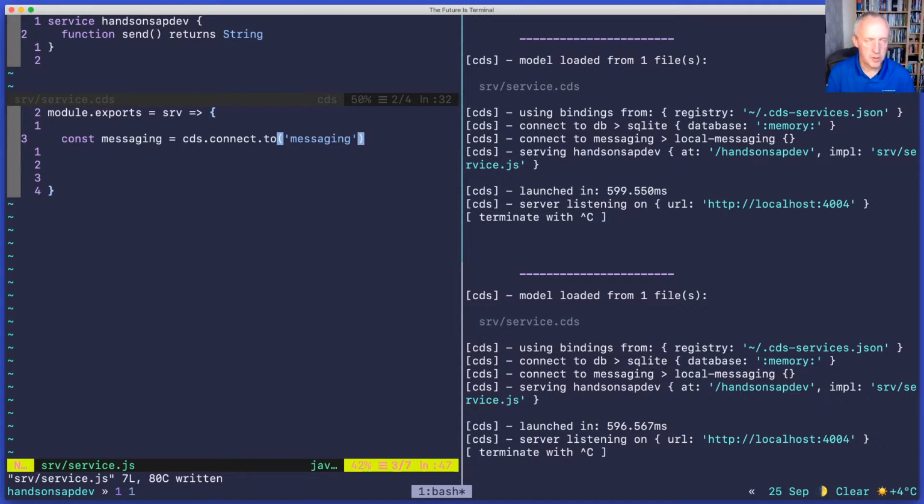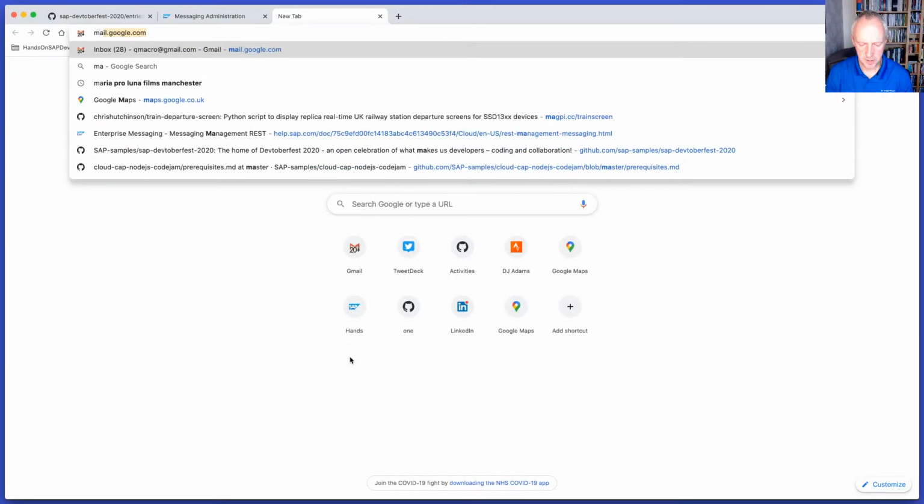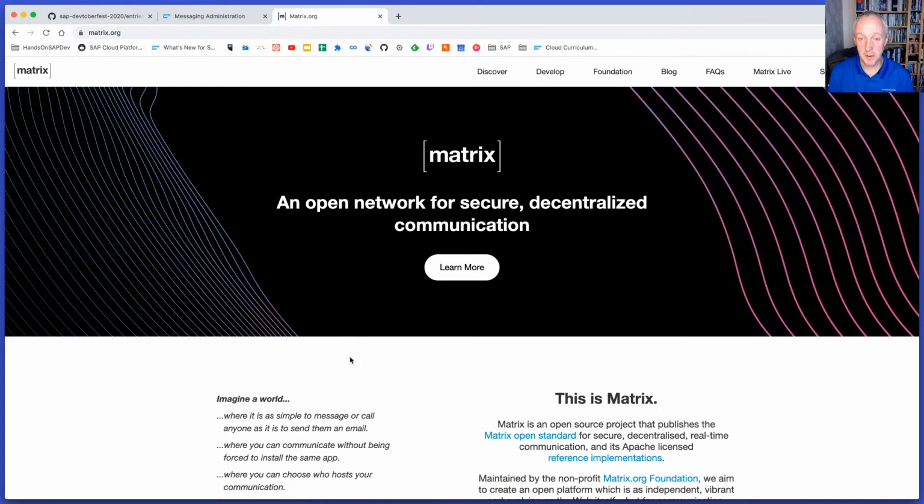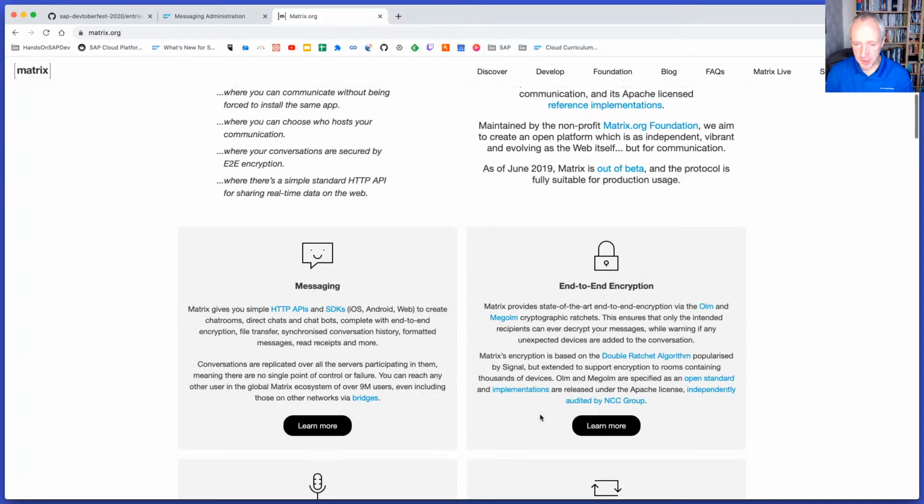Matrix.org. Do I know about Matrix.org? I don't know. Is that Matrix? I've been there before. This is Matrix, open source project. Secure decentralized communication. That's interesting. Have you played with that, Andrew? Is that something that you're using?